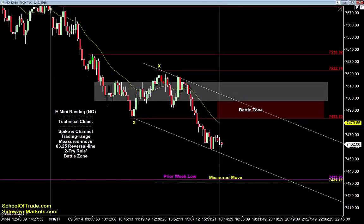What are some options here as we go higher, as we go lower, or maybe even as we go sideways? Now, as you can imagine, if we go back to the high of this channel, there's going to be a lot of confusion. The market will feel bullish. For example, this example back here from earlier on in today's session, we go above the moving average, and look what happens. The buyers clearly are now trying to buy that pullback. Once they fail, the market ends up returning back down to that low. We're looking for something very similar.